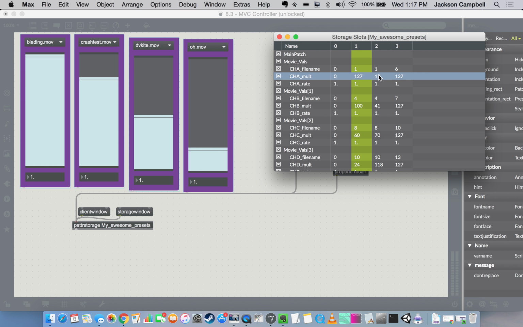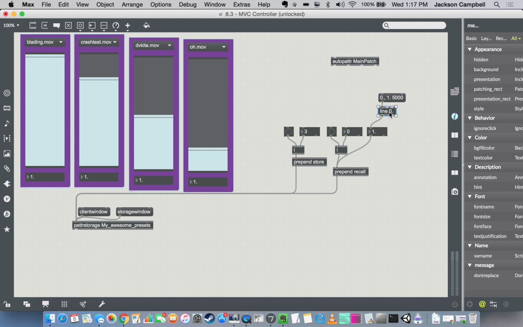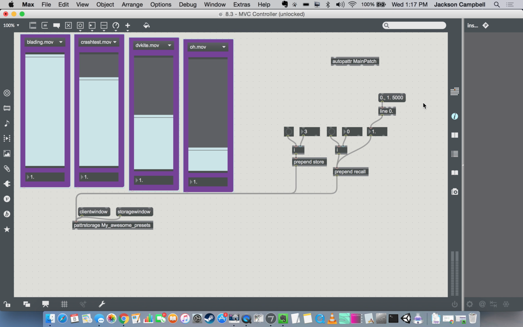You probably haven't stored different values on your queues. Take a look at the mult channel A mult value when you open up your storage windows. You should have different values across Q0, Q1, Q2. I'm saying it changes, but it changes all at once after 5 seconds. Okay, did you put a line 0 period? Yep. It changes all at once.